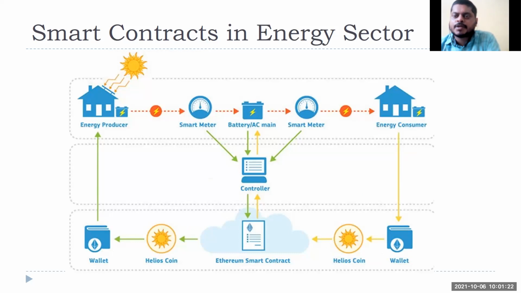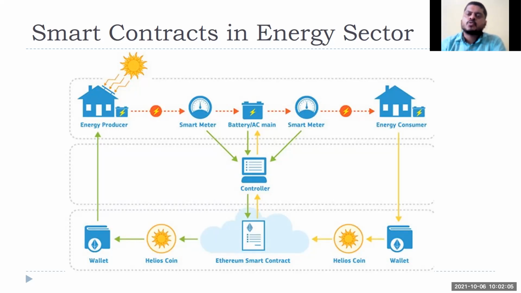Smart contracts in the energy sector: mostly they can be used in apartment buildings and large offices, right? Where the metering and the energy savings matter. Sometimes, if you do the payment on time, or do an advance payment, you get certain bonuses or some money back. Or in the US and other Western countries, if you are using your own resource, like your own solar panel or power plant, sometimes you can sell excess power to the government, because some companies have their own power plant, right?